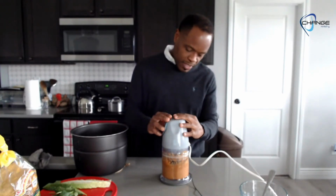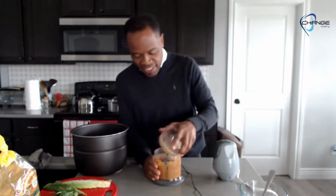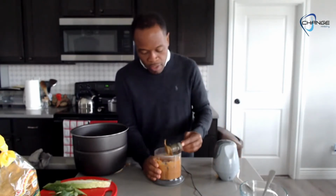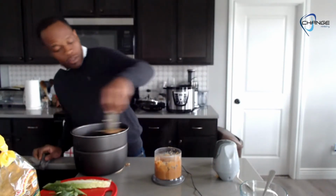So we've taken a cup. Let's see how much this gives us. Just going to blend for a second. I'm trying to turn it into a paste so that it can spread on the tortilla. Now, because these are hot, obviously they're going to be thin. And if you like it to be a bit thicker, when you're doing your blending, don't get a lot of your juice. Strain out that juice so that you just get that bean. If you like it to be a little bit thinner, then keep your juice in. Again, it's all about what your preference is.